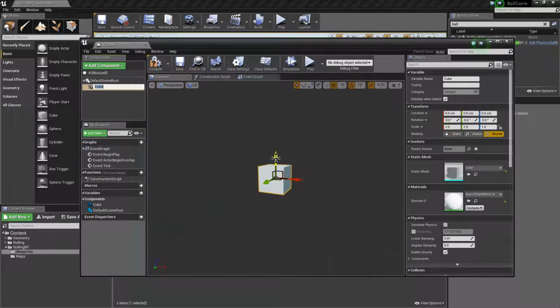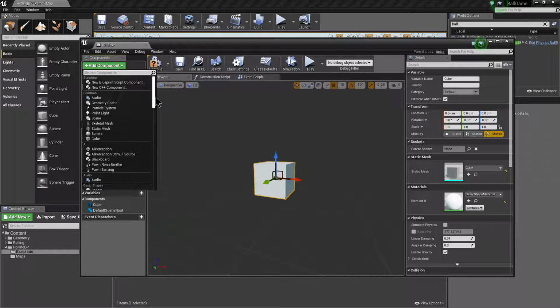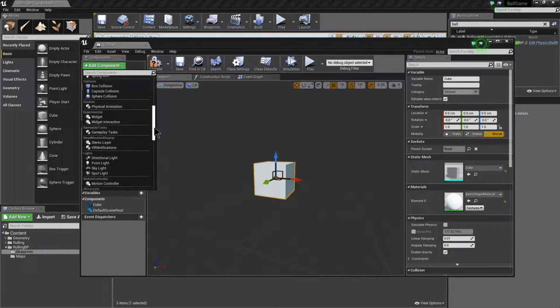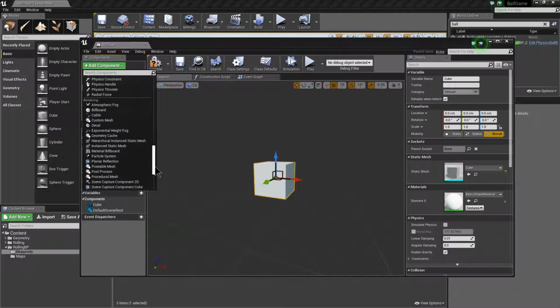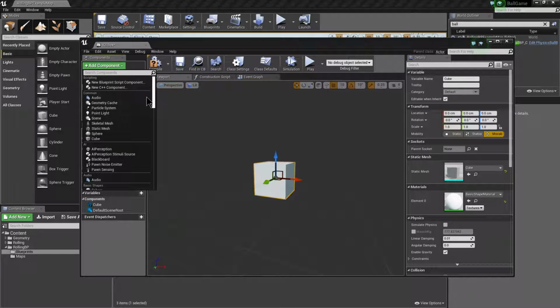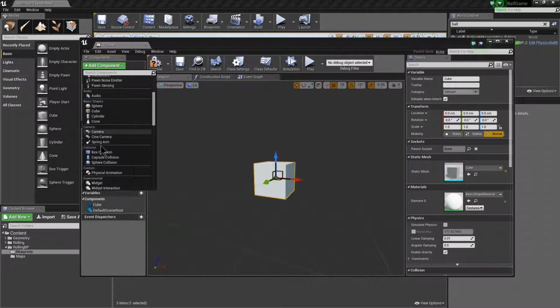So there's our cube added to what's called the viewport. So you've got a viewport where you construct the object that you want, and we're also going to add its own trigger box, which will be in here, called the collision box.